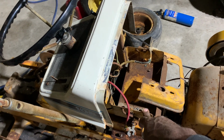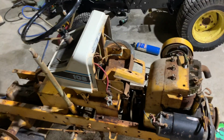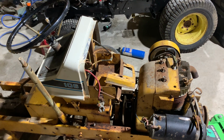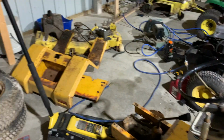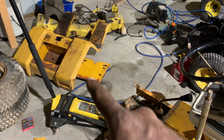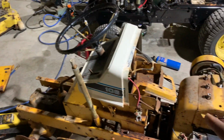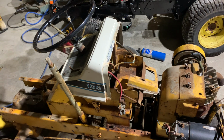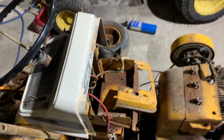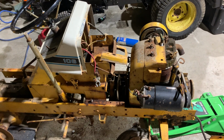The battery box is actually in really good condition. Or this is not the battery box, or is it? This is the battery box. It's interesting, I just realized that. Okay, so is that a toolbox back there then? Maybe that's a toolbox. I was always under the impression that the batteries were in the back pan and not the front. I gotta get that manual, because I'm not 100% certain what's going on here. But this is in fact the battery box, because the positive and negative cables are up here. The battery box is in remarkable condition, so that's good.